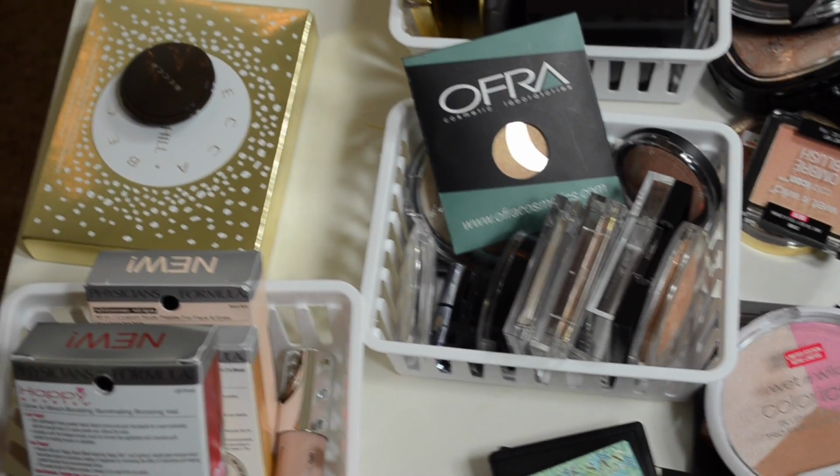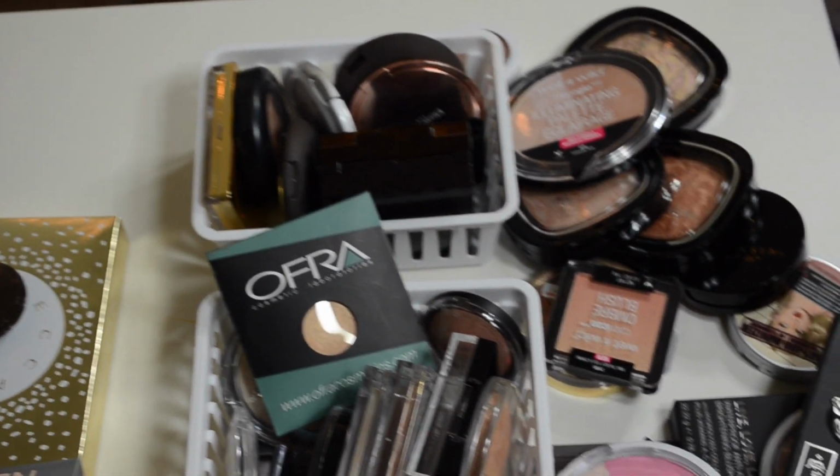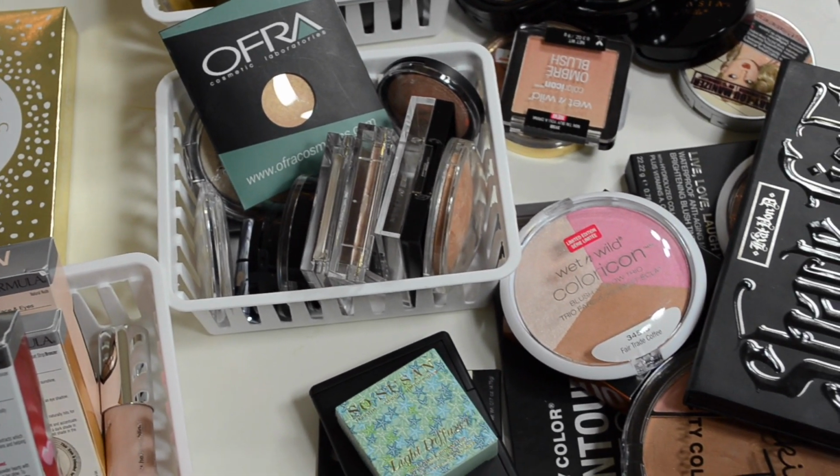So anyways, I have been on a highlighter kick for a very long time, like maybe 1.5 to 2 years. So pretty much all my highlighters are pretty new, and at this point I'm really saturated with highlighters. So I have toned my highlighter obsession a little bit, and I'm going to declutter some of them as well. So if you are interested to see my collection and also what products I declutter, stay tuned. So those are all my highlighters, bronzers and blush bronzer and highlighter trios that I have currently. Let's go through one by one and see what I can declutter.